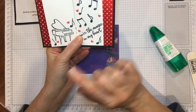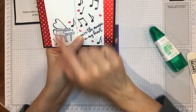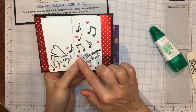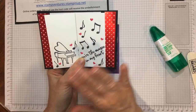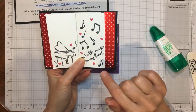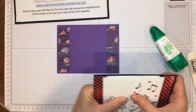And on the back, Leanne printed what the dimensions are for the white cardstock. And she also told me where she got the idea for this card. And it was from Lisa Zwolanek. And I don't know if Lisa Zwolanek came up with this idea or if she got the idea from somebody else, but thank you, Leanne and Lisa. It's just such a cool card.